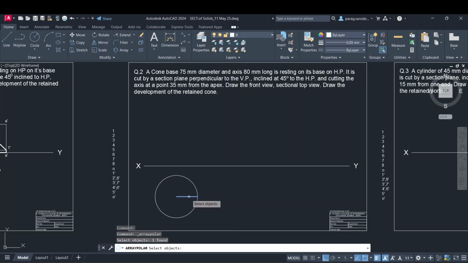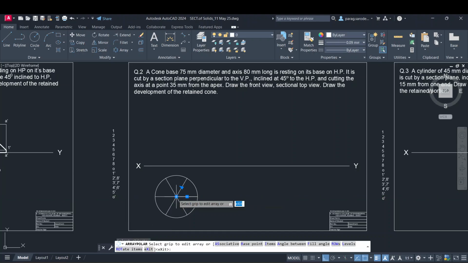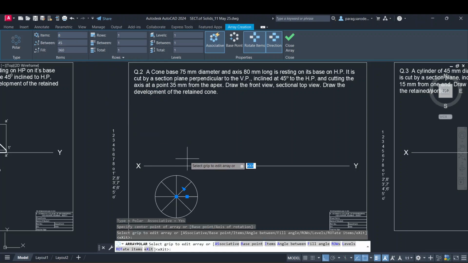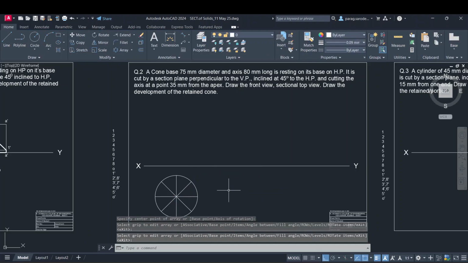I will select this edge and press enter to complete the selection. Then I will select the center point. After the selection, the items are 6, and I want 8, right? Correct. Then we press enter.